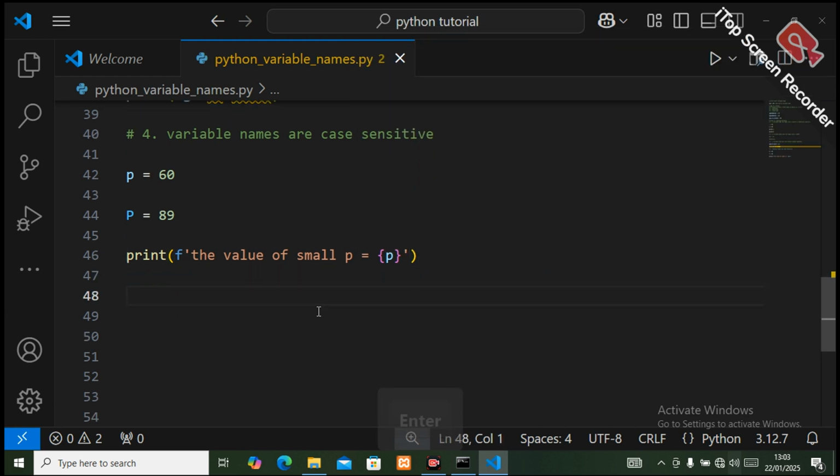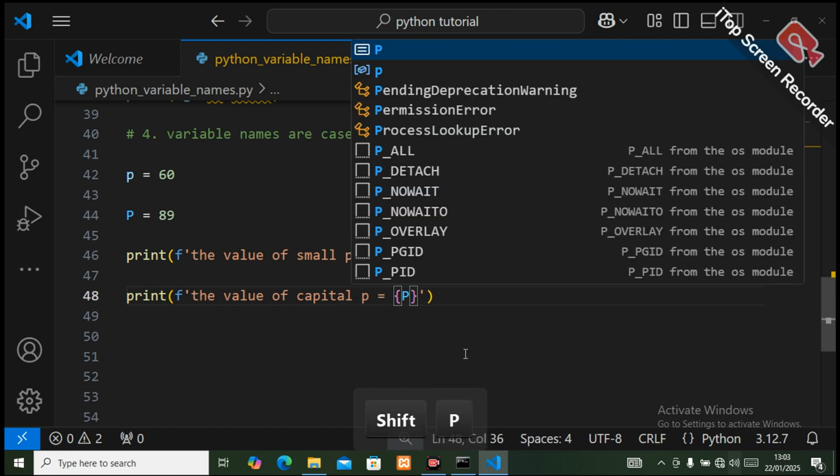Okay, let me copy this. The value of capital P is this.